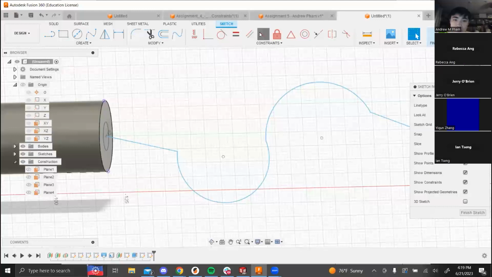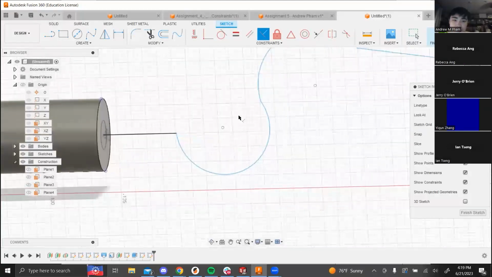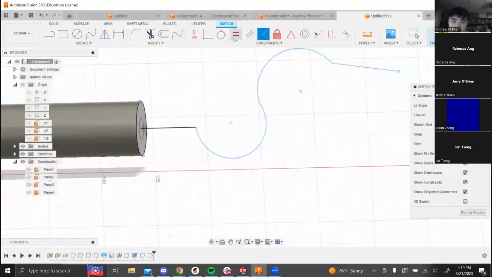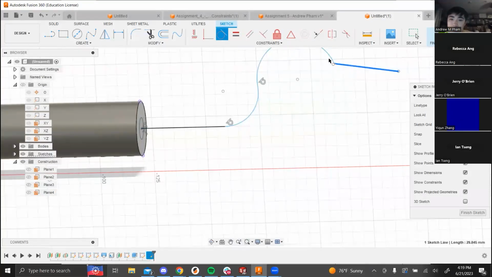So we can use the perpendicular tool right here. And then how about we make these two tangent? And you see now it's nice and smooth, right?